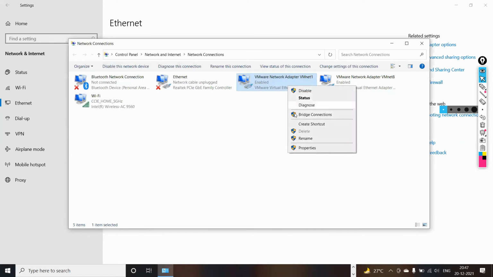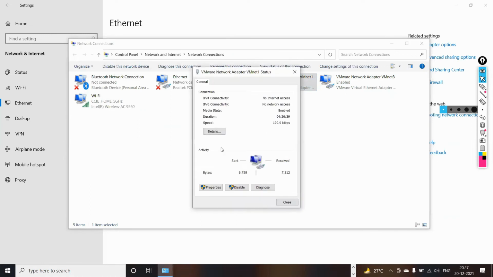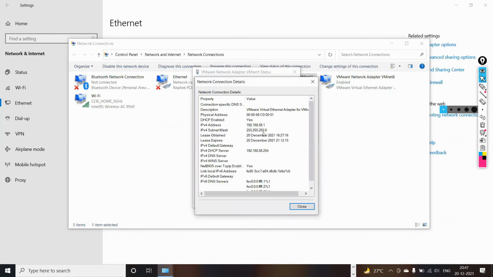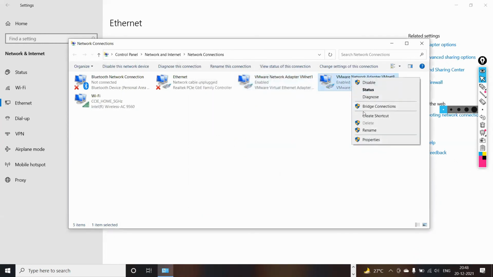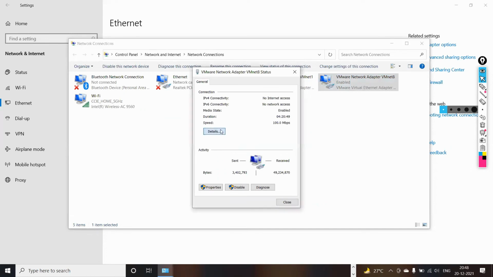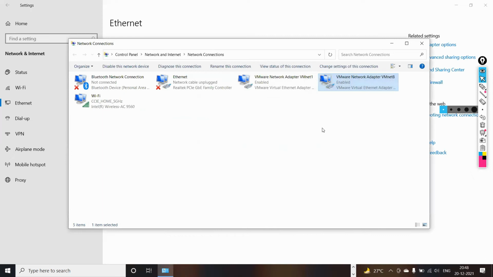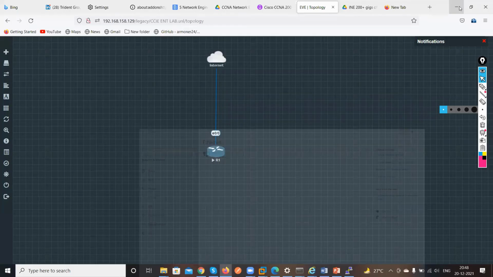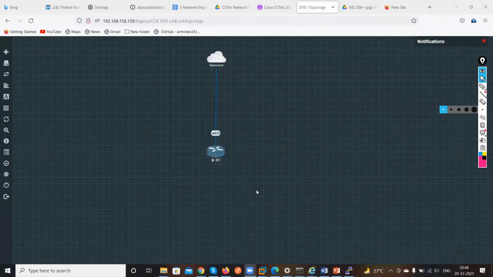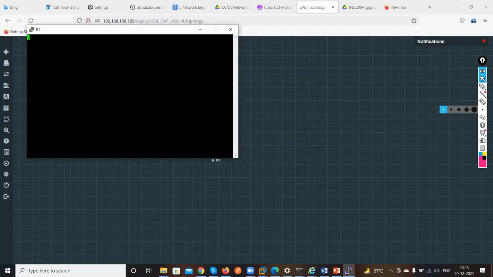To have a connection, you have to keep them in the same VLAN, so the same network. Over here, if I go to details, can you see the IP address? That is 192.168.88.1, and this one will be something else, that is 192.168.158.1. So whatever the local system's subnet is, we need to configure the IP from the same subnet, right? Same subnet in the sense that if I want communication from my PC to this router, they should be in the same network.